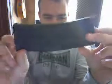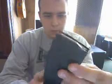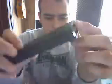This is a Magpul Industries 30 round PMAG. It does not have a window. It's made out of polymer. This specific one is black. It has a no tilt follower.